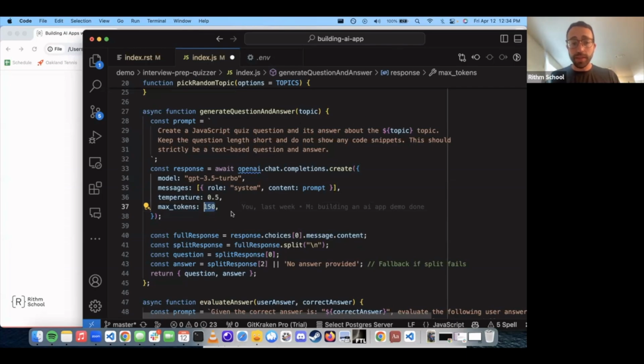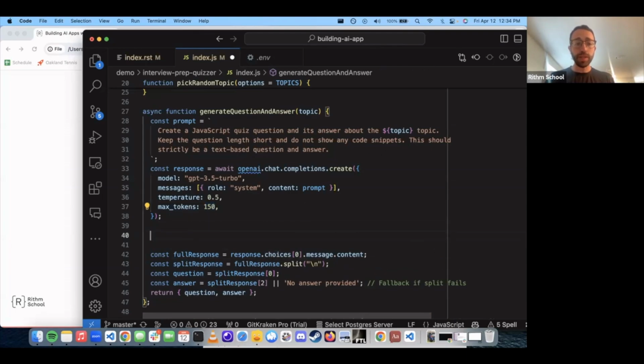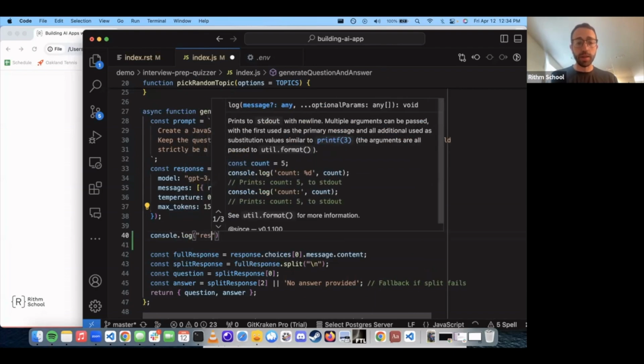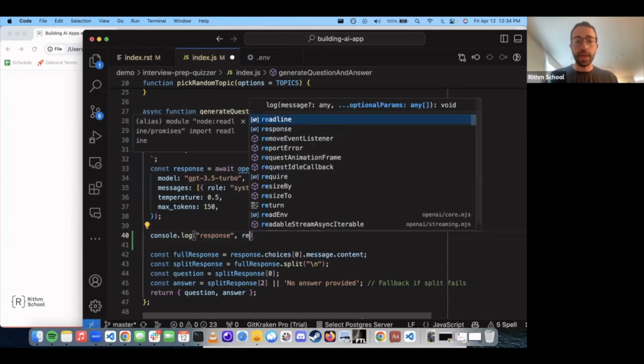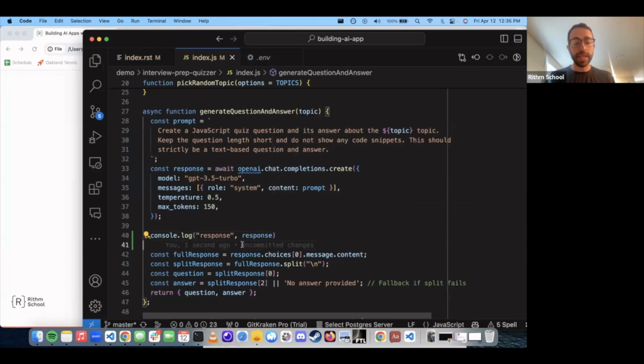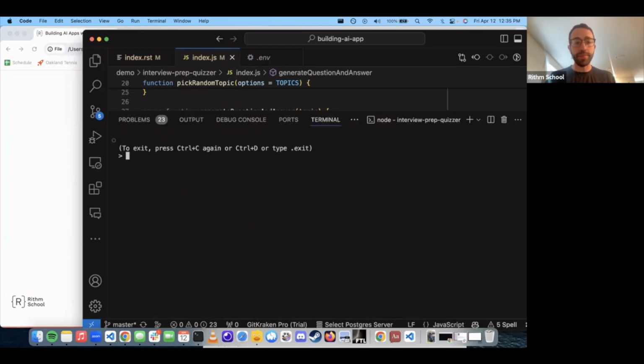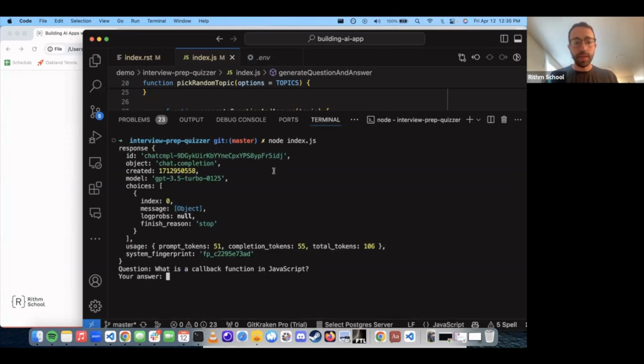What I get back from this is a very large object. What I get back from this object is a property called choices. So I'm just going to go ahead and show you this right here. I'm going to console.log the response that I get back from the LLM. And then we can dig into this data structure that I have here. So I'll go ahead, run my little script again. And here we go. This is the response.